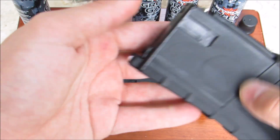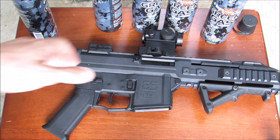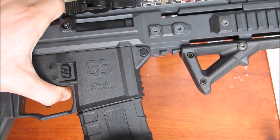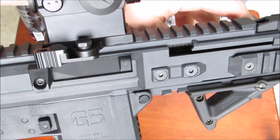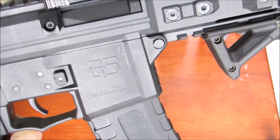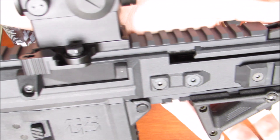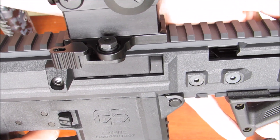Now we're gonna do the real test — get my GHK G5, put the magazine in the gun, and see if everything cycles well and runs smoothly. The magazine is now loaded up with green gas as well as some BBs. Got my GHK G5 there with all the attachments I unboxed in my last video. Let's go ahead, put the magazine in the gun, make sure it's in there nice and tight. We are going to pull the charging handle — there are the BBs — let it go. We're gonna put it on semi-automatic and hold it sideways. Here we go, shot number one. There we go, looks great, feels great.